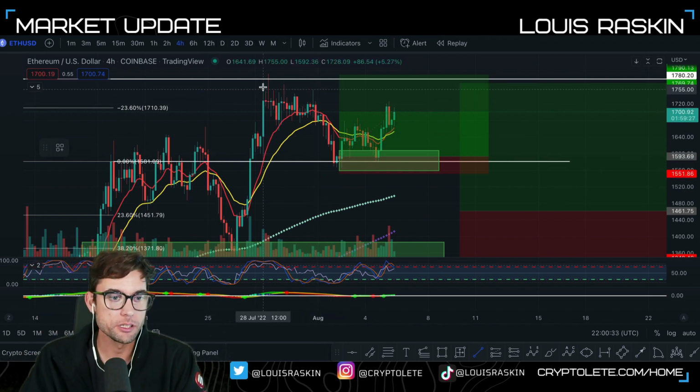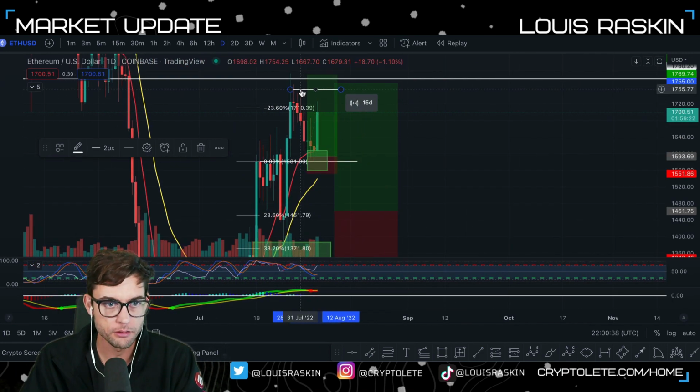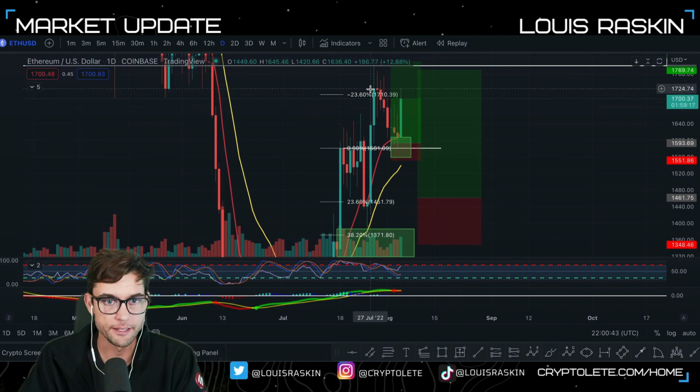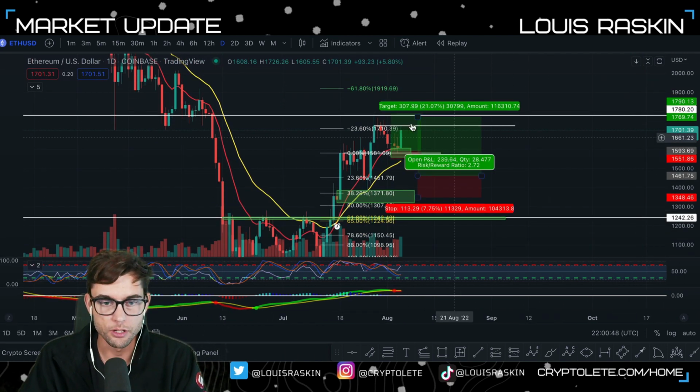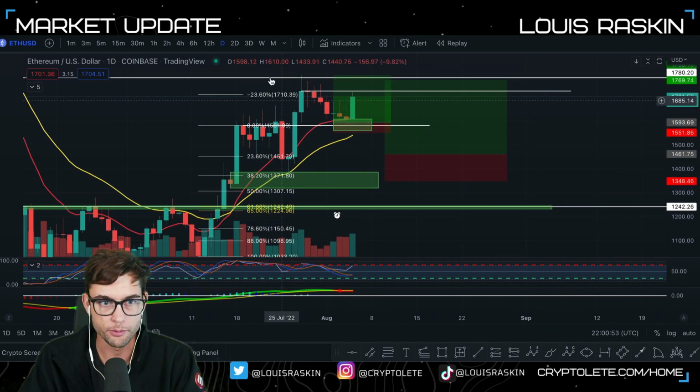Obviously, look, we're coming into this bigger resistance area. Okay, I wouldn't mark that out. We're coming into this big resistance area up here, and I don't want to short. I would rather wait for pullbacks to long. I would much rather wait for pullbacks to long.